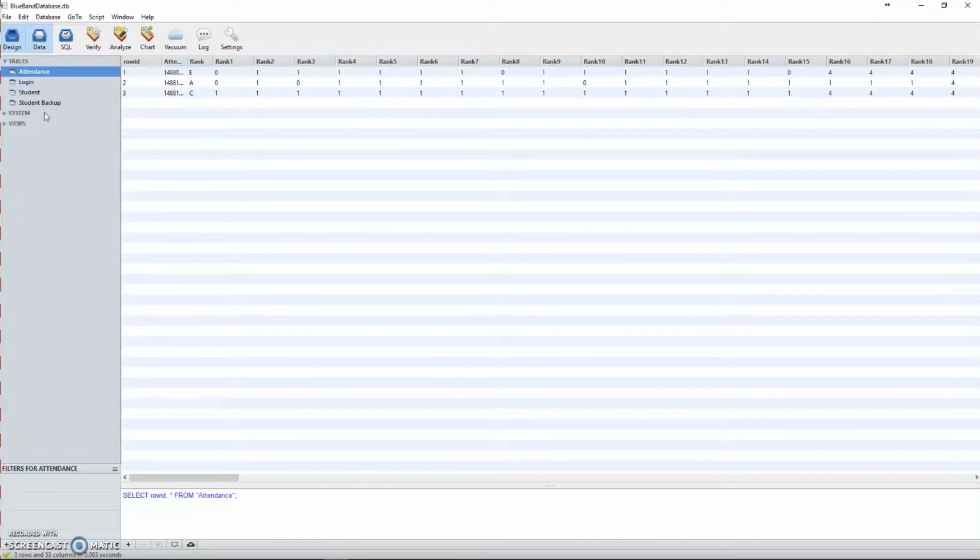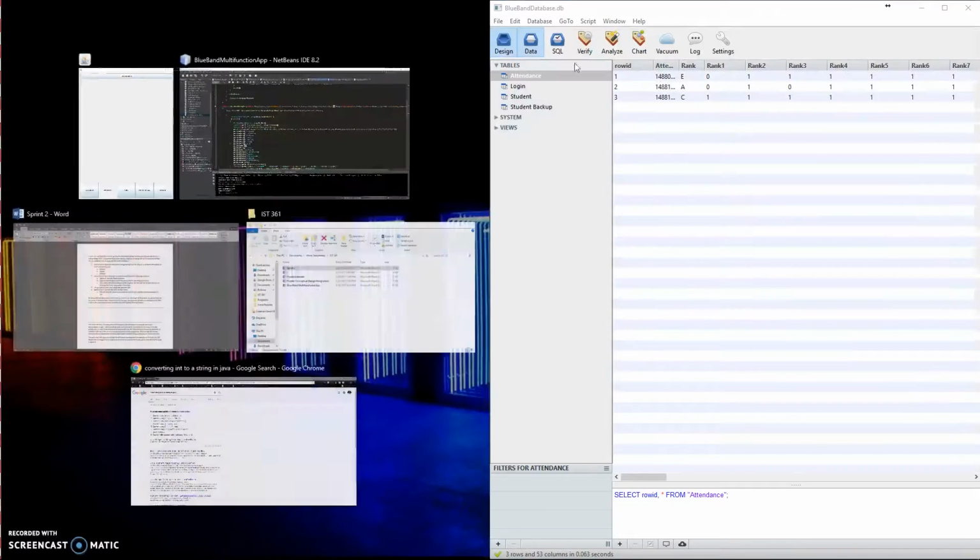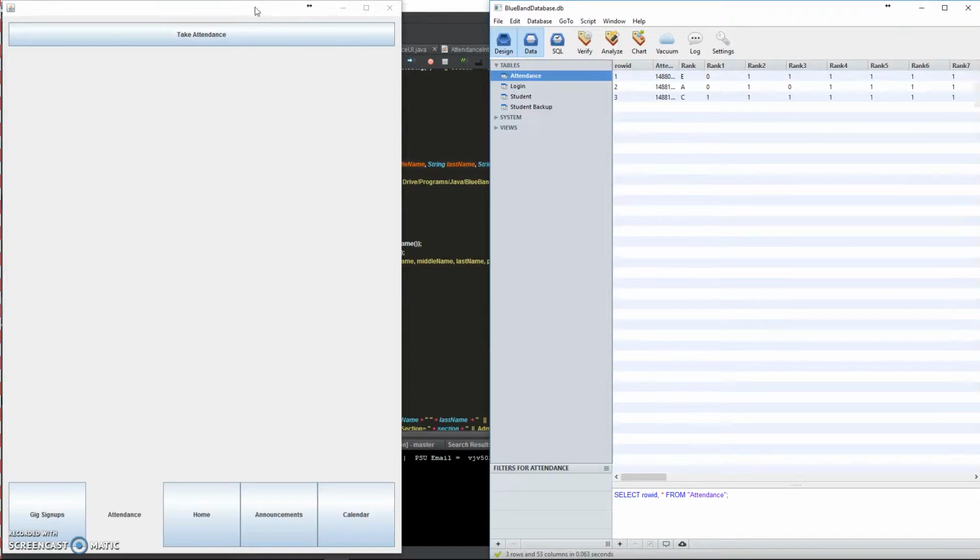So you can see that C rank just entered their attendance. There's 15 people in that rank, as you just saw from the previous screen, and a 1 for everybody means that everybody was there. A 0 means that they are not there, and what I'll implement later on is a 2 for an excused absence, or a 3 for a special occasion.